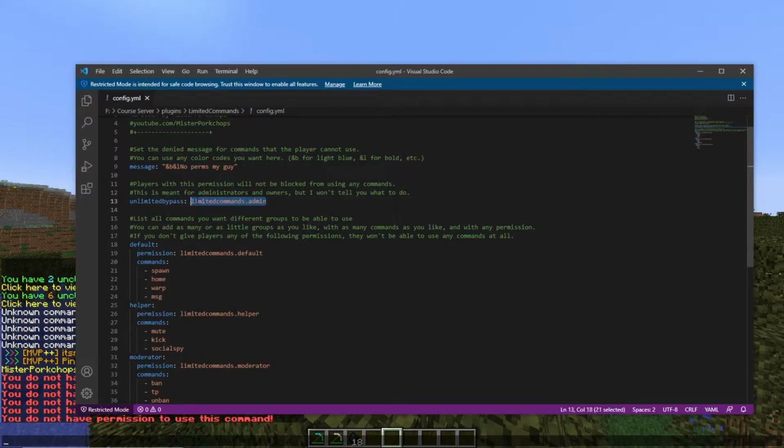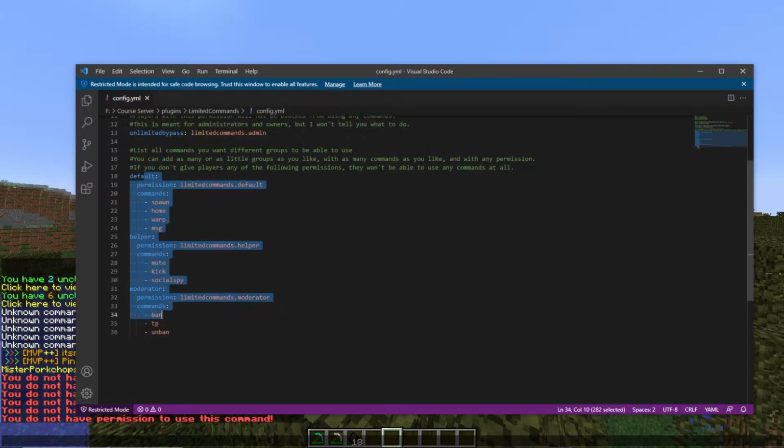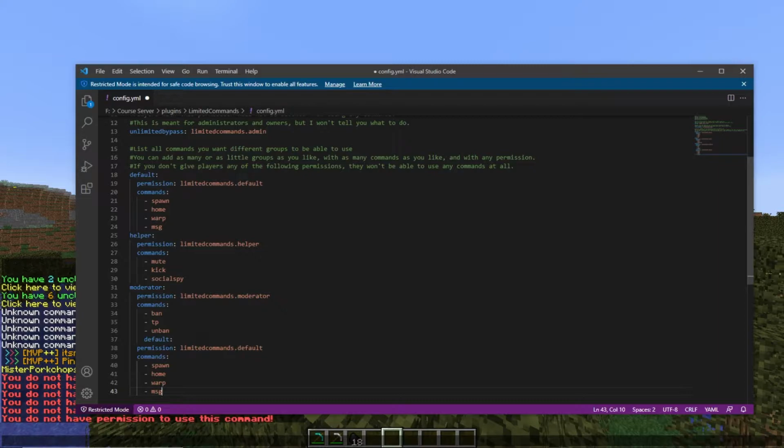So giving this to anybody means that they are not going to be locked out of any commands. They're not going to ever get this message here. And then down here is the main meat and potatoes of it. So you've got the different groups here, and you can make as many of these as you like. So if I wanted to, say, copy this and add another one down here, if I can get the formatting right, that'd be wonderful.